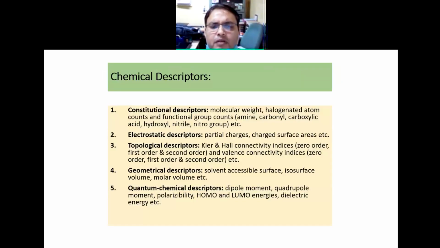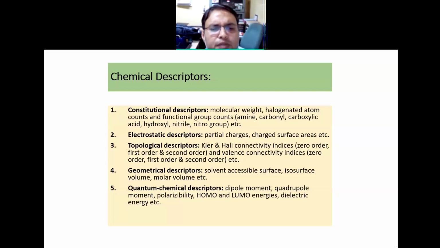If you see the chemical descriptor types, I have divided them into 5 parts, but there could be more. Mostly in 2D QSAR modeling, we try to develop a model with different types of descriptors from different categories. For example, constitutional descriptors: we consider properties having a role in the constitutional part of the structure, like molecular weight, halogenated atom counts, functional group counts, etc. Similarly, we have a group of properties under electrostatic descriptors, where we mostly cover properties having charges or some kind of areas like surface areas. The third category is topological descriptors. We consider properties having a role in topological assignments, so topology-related descriptors mostly fall in this group.